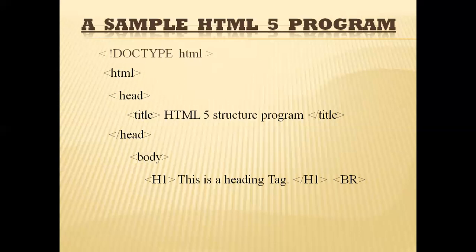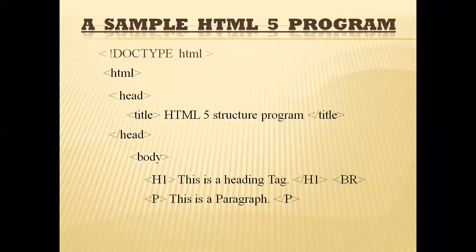The BR tag following marks the line break, but BR tag is an empty tag. It does not have slash BR defined in HTML. It is only written at the end of the line or in the beginning of the next line if it is not written in the previous end. So after this, I'll go for the P tag, that is the paragraph tag, and display the text. This is a paragraph. Paragraph P tag also is a container tag, but BR is a standalone tag.